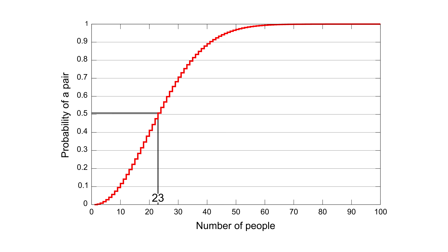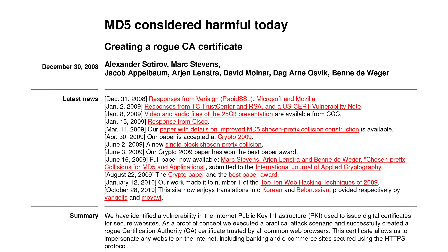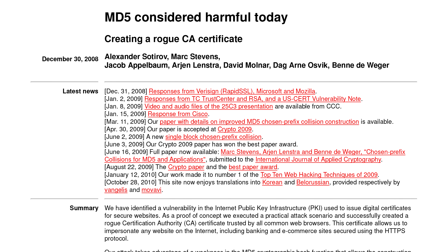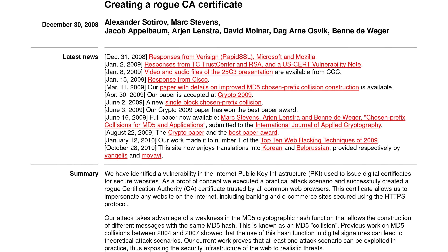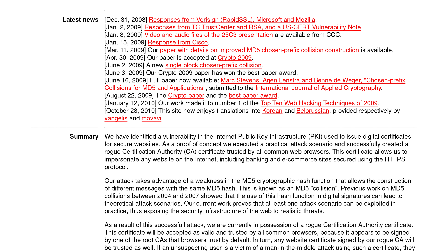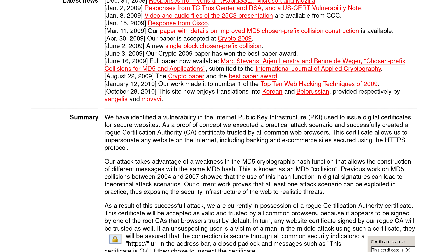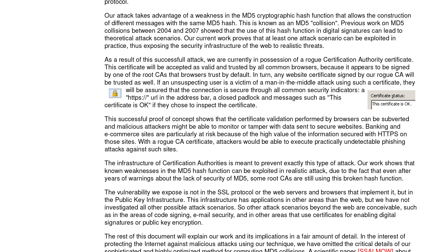In 2008, a collision attack against the MD5 algorithm was used to forge an X.509 signing certificate, meaning the hacker could impersonate a certificate authority on the web. He would have had to use a pre-image attack to impersonate one particular CA, but with the collision attack, a match to any CA would work. MD5's weaknesses were well known by 2004, but it was still in common use by 2008. SHA-1 was also shown to be vulnerable, though not very — it's extremely improbable that someone will forge SHA-1 X.509 certificates anytime soon, but several CAs have announced they will have SHA-1-based certificates phased out by the end of 2015. We'll talk more about these issues later in Part 2.